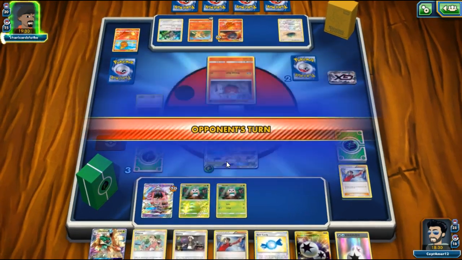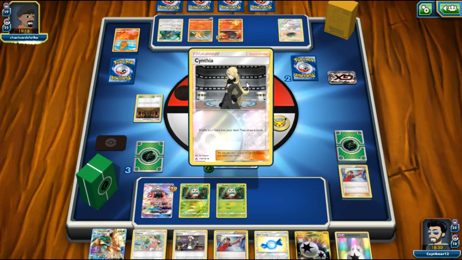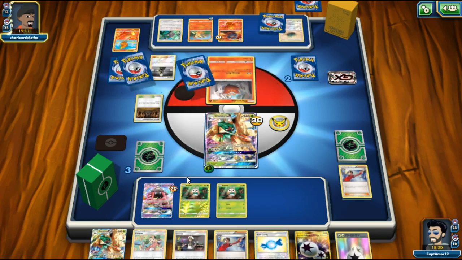So, now let's see what we can do. Next turn, we can Razor Leaf for 90. We can knock that guy out, or we can use Wonder Tag. Does not look like he's really attacking with this dude until he evolves him. He doesn't evolve in this turn. He did. We could snipe. We're going to be able to snipe twice.